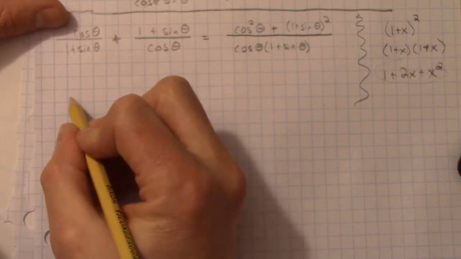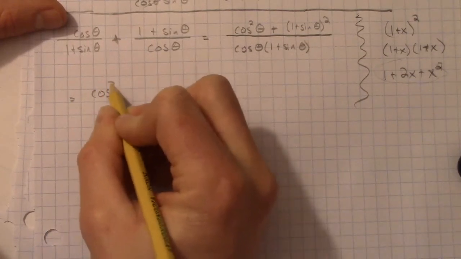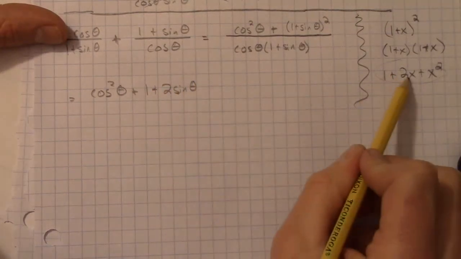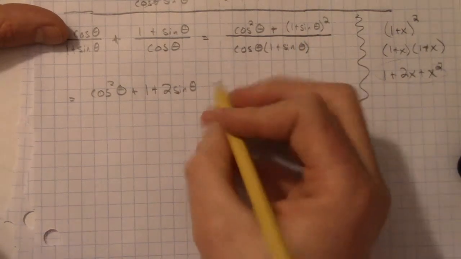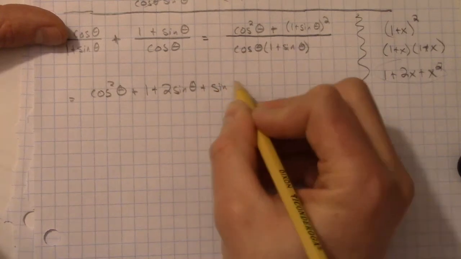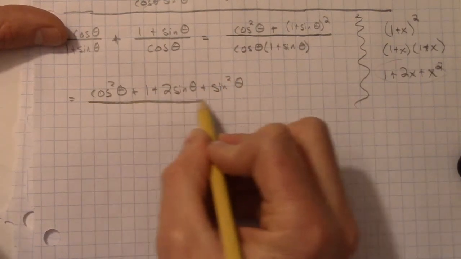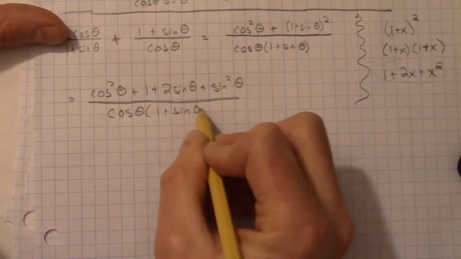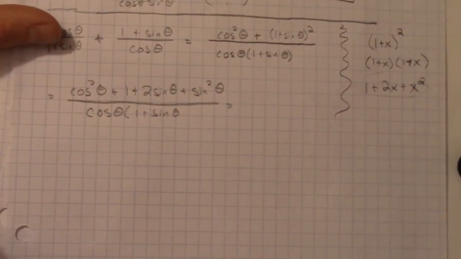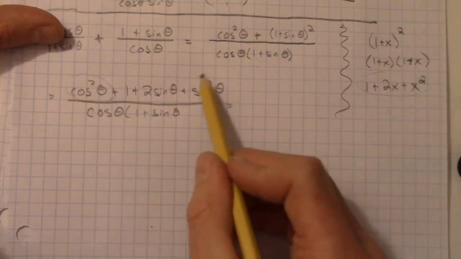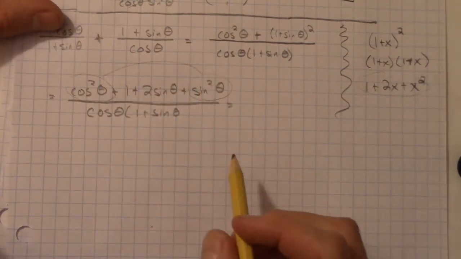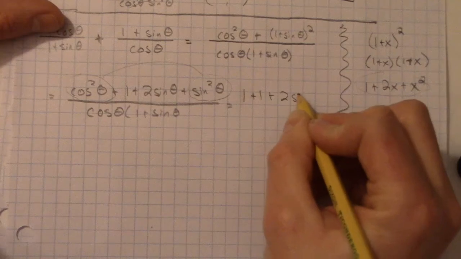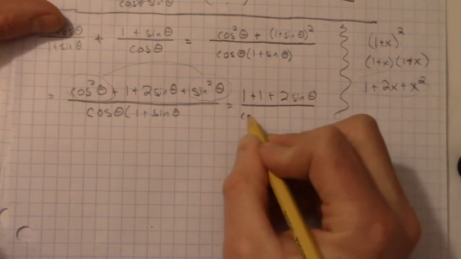So I'm going to come down here, and I'm going to rewrite this. I'm going to have cosine squared theta plus 1 plus 2 sine theta, and that's that part of the equation, right? This part, it's equivalent, plus sine squared theta. Okay, so that's my entire numerator now. And then on the denominator, I've got the same thing that I had before. All right, so that's super helpful because I have a cosine squared theta and a sine squared theta, and they're being added together. Those combine to give you a 1. So that's 1 plus the rest of the stuff. There's the other 1 plus 2 sine theta, all over the same thing I had before.